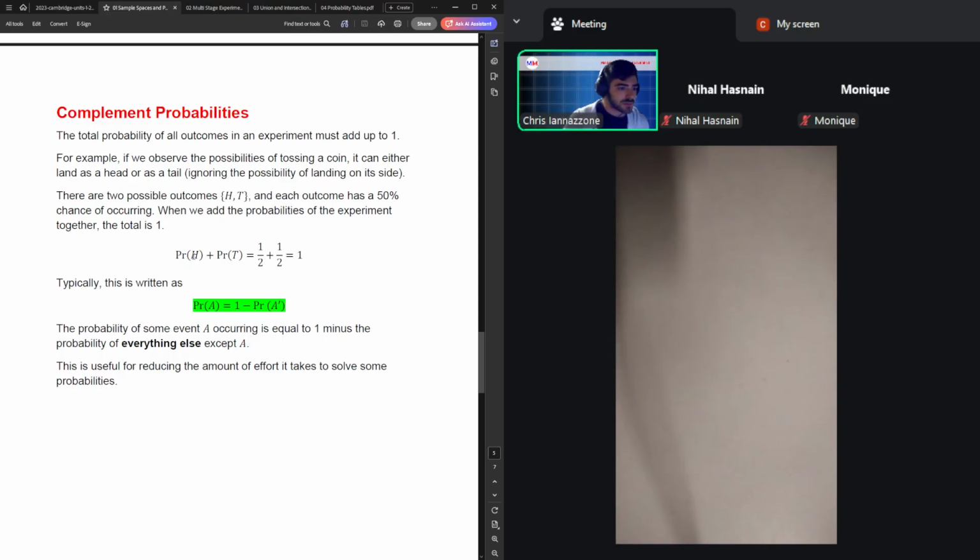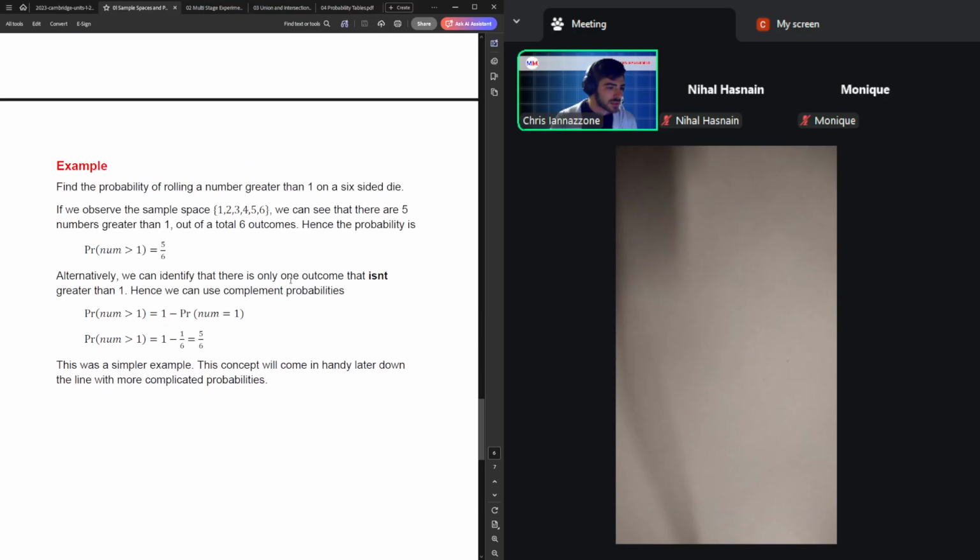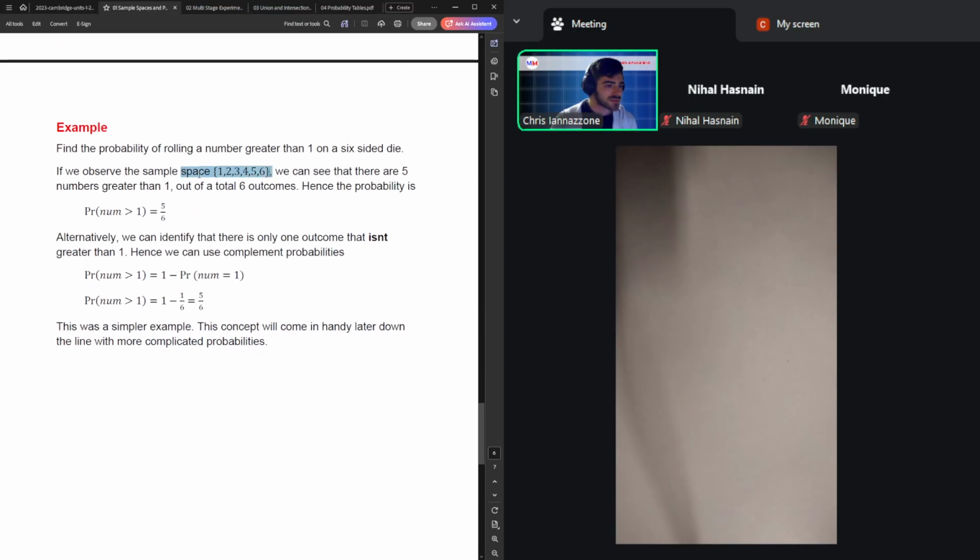A very basic example: we know the probability of a head is a half, and let's pretend we don't know the probability of a tail. Well, there's only 2 outcomes in this experiment, head or tail. If head is a probability of a half, and all outcomes have to add up to 1, I've got head plus tail, half plus something has to equal 1, which, sure enough, is going to be a half again. That's a very, very basic example. Obviously, you wouldn't need to do it for that.